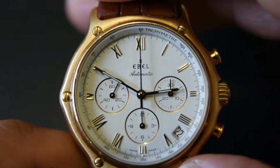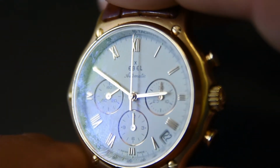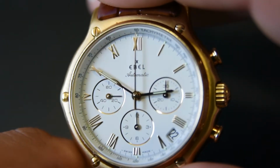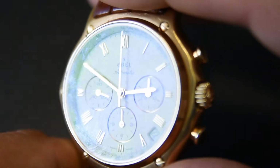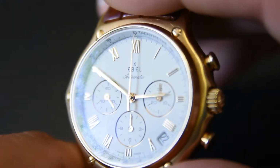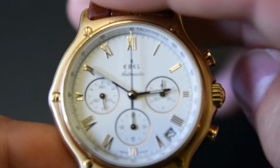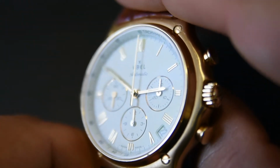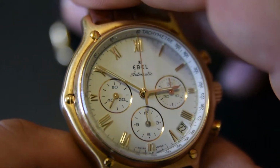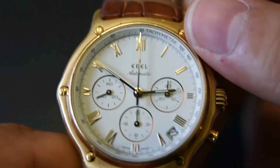It's absolutely gorgeous. It's got a great movement in it. It has the El Primero movement. The El Primero movement, if you are interested in watch history or horology, that should absolutely ring a bell in your mind. The El Primero movement is the first automatic chronograph movement ever invented. It came out around 1969, so a very historic movement, and I think it's really cool that this watch has that prolific movement in it. Very, very cool feature of this watch.